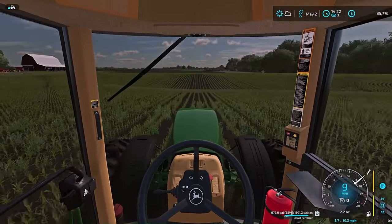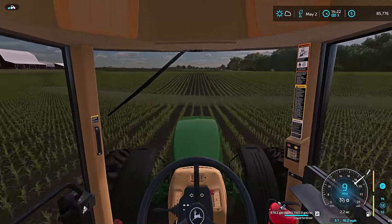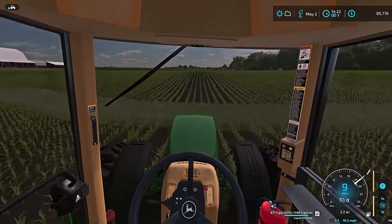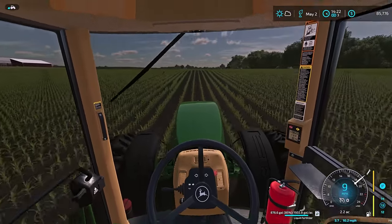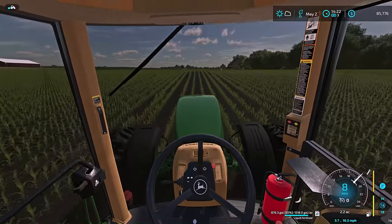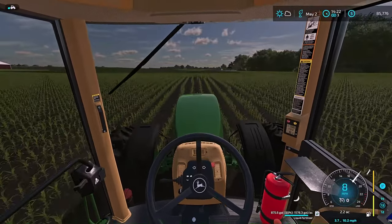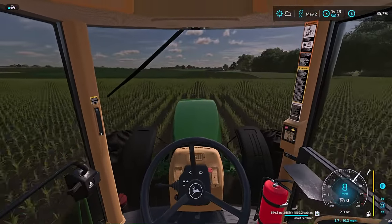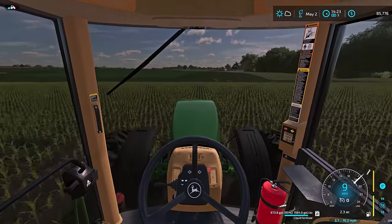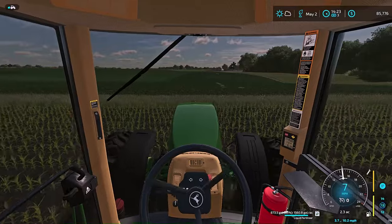Now, I am also leaving it down through the waterways. I know it's kind of frowned upon, but my first go around, I'm just going to do it this way so I don't have to worry about messing anything up. We just take it nice and easy. There's not too many rocks on this field here. I'm not too concerned about it. As we get into the back 40, I'm going to have to watch my speed, watch out for rocks. And that's why I like a 12 row.